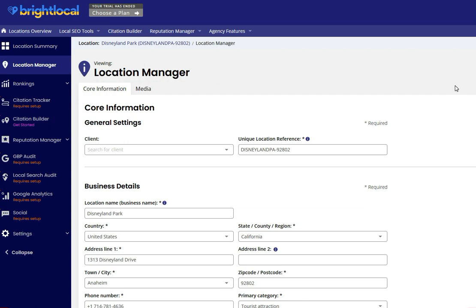So these citations, they do really help your Google My Business SEO as long as you are actually adding this as part of your overall SEO strategy. They are effective, they are helpful, and I have no affiliation with Bright Local, but I have been using them for years and I can recommend this citation building service.